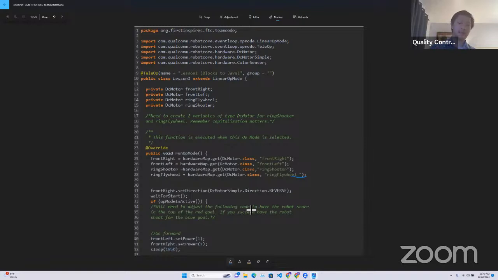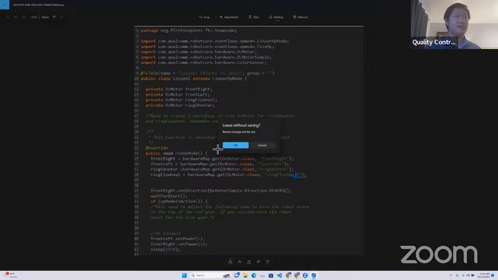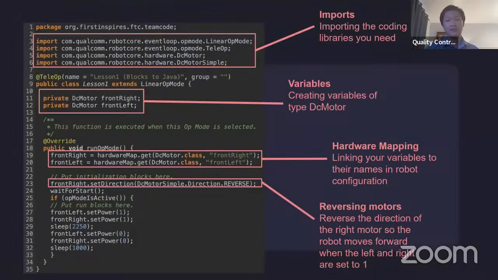I'm sorry, this is probably a little confusing, but basically, unlike when we humans read something, the computer, or well, not really an AI, it's more of an algorithm, computer code, is not that smart. When it looks at this, it sees the literal space as being part of its name instead of something separate. So if you just delete the space at the end of ring flywheel over here, just cross that out, that should be fine. Your code should work as normal, or at least that error will be removed, and there may be some other error that pops up.